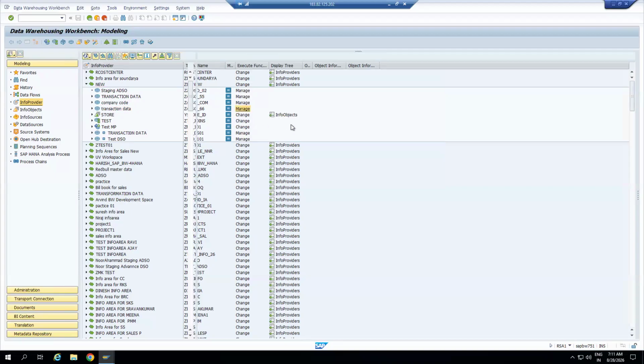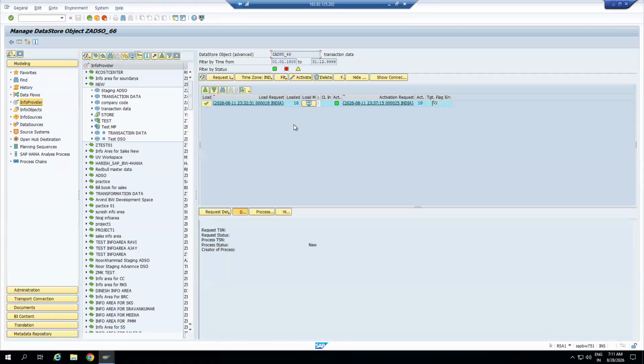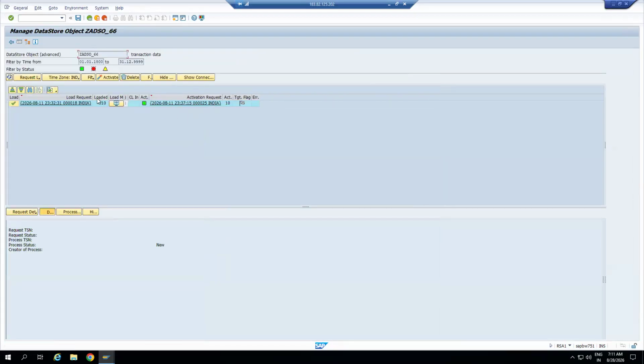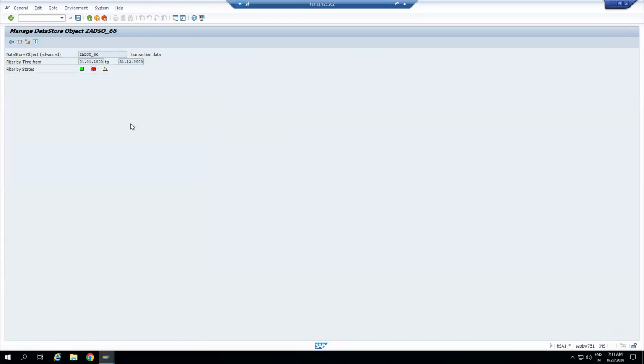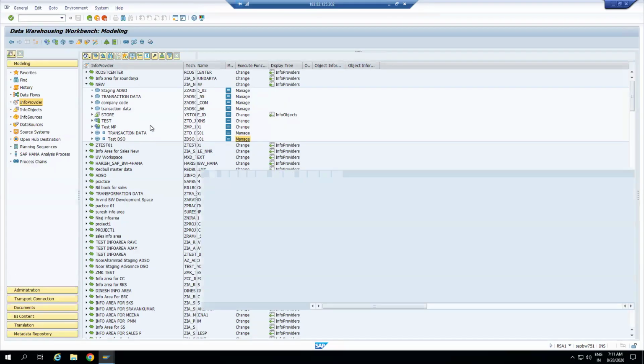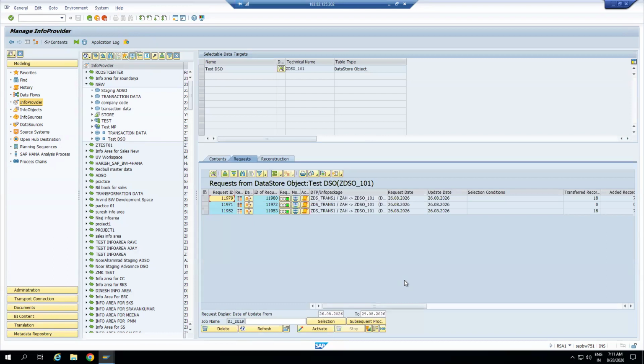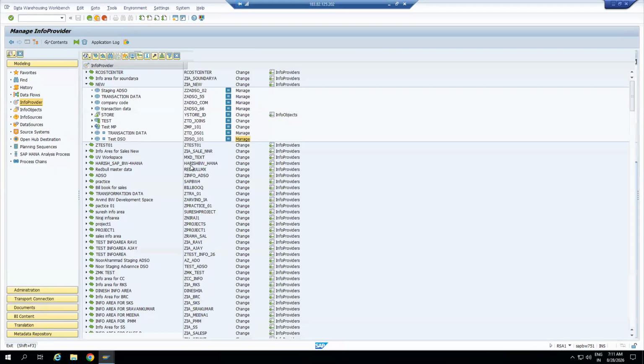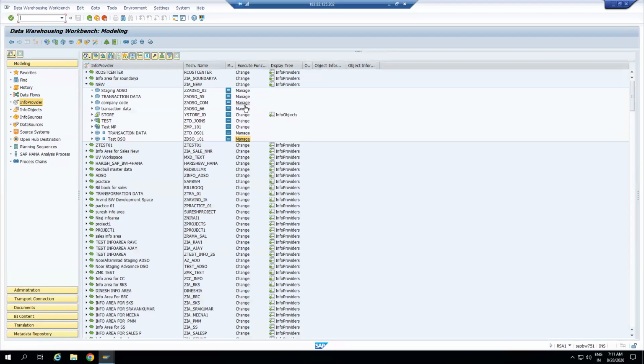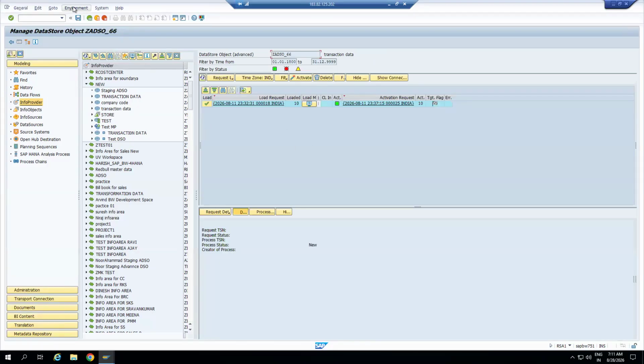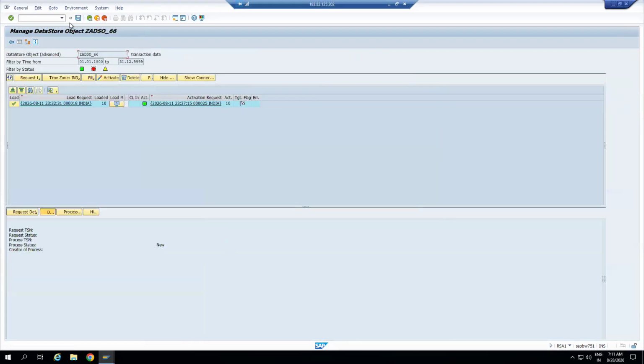If you go to manage, see, it goes to a different screen. The screen is different. You observe it. Okay, go back. And for the classic DSO, go to manage. What is the screen? Did you observe both things? Yes. This classic DSO is different, and this advanced DSO is different. Here you need to go to display new data, active data, change log table. Here you will get it.